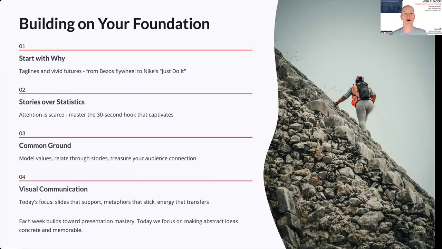A little catch up here on the journey that we've been on so far. We started with why, so really understanding what's our purpose, really capturing the idea of an inspirational, forward-looking presentation. We talked about stories, how we can use stories to tell the story behind the data. We talked about hooks and taglines, finding common ground. Ultimately, in a conference speech, you're on the stage, distant from your audience, it's one to many, but how do you find that common ground so you take people along on that journey with you?